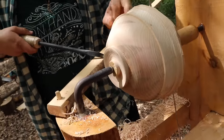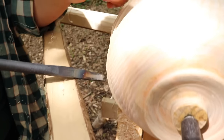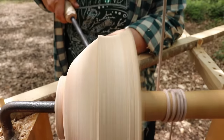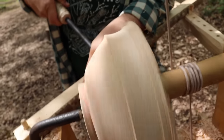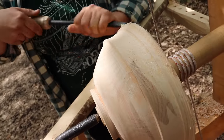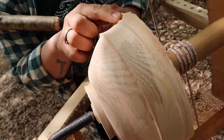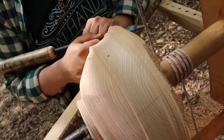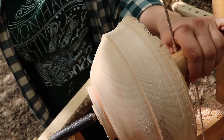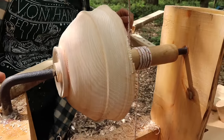Feels good. What I'm going to do, to give you a visual, is that my rim on the other side, you can even see up here, it's just going to be with the tool. My bowl's going to stop somewhere around here. You can see that little mark. But when we flip it around, I'll work down to that point. So that's an outside of a wooden bowl on the pole lathe.